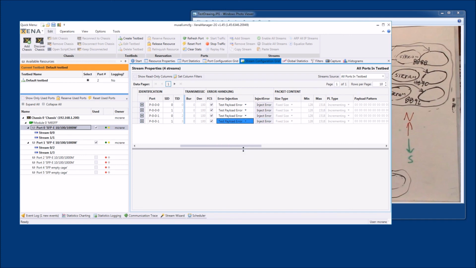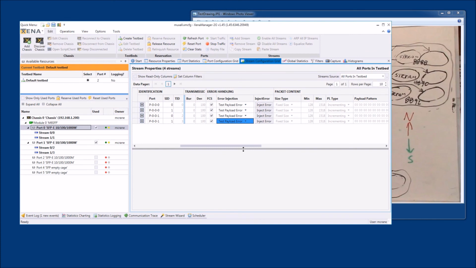All of them are identical, sending all the exact same amount of traffic, and so it's good to be able to inject errors in different streams, and then just do a sanity check, go on the receive side and say, did I get this error? And that's good for that.